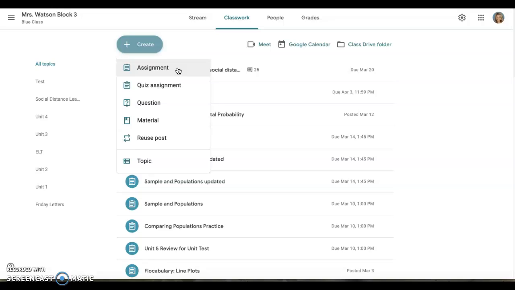So if you choose to have your grades weighted and you're pulling your grades from Google Classroom, if you're just doing the grades in Infinite Campus and you don't want to keep up with the grades on here, that's fine. But if you want the kids to see almost all of your grades on Google Classroom and you want them to see what their grade is most likely around this ballpark area, then you want to separate: this is an assignment, this is a quiz, this is a question, because that will factor in that weight for the grade. If that's not something that you're interested in, that's completely fine. Just create an assignment.